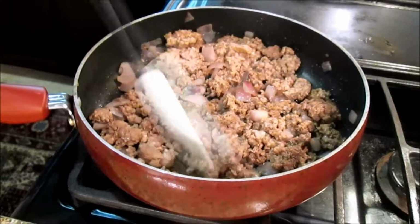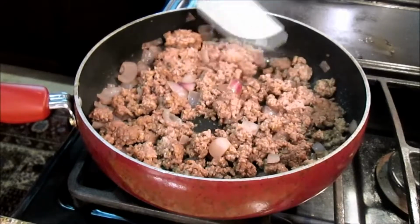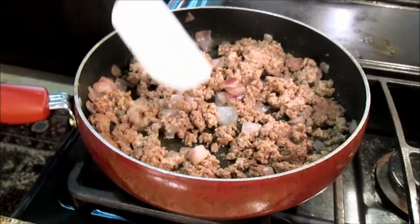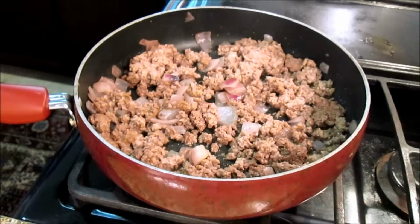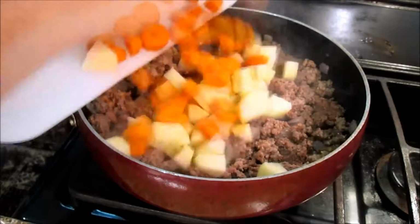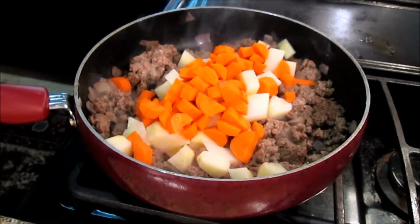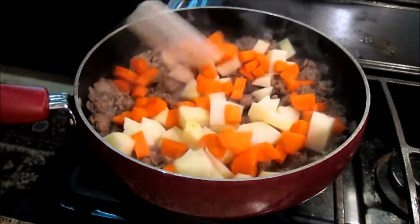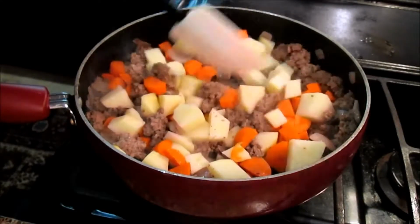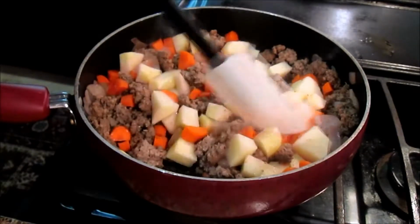So we've got the beef and onion cooking up quite nicely in the pan. It smells absolutely gorgeous. I think you're going to like it. And I think at this point we're going to add the vegetables. Potato, carrots. So we've got those there. We've already added a pinch of salt, and at this point you can add in maybe some herbs if you wanted to put some herbs in, or any spices. But I'm just going to put a little bit of salt and pepper in mine. So we're going to let this cook through for a little while now.